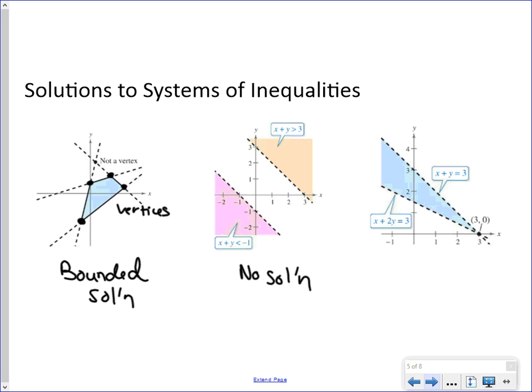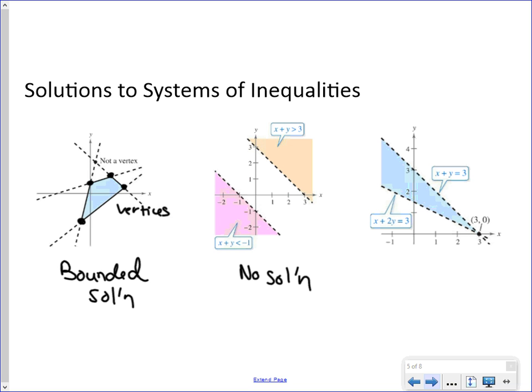Now there are some points where the full overlap does not match that intersection. So there's a point up here where 2 lines in the inequality system intersect, but it's not next to the overlap section. So this is not considered a vertex of the bounded region. You might have some curves that are intersecting, but if it's not where the full overlap is, then you don't have to find those points as vertices.